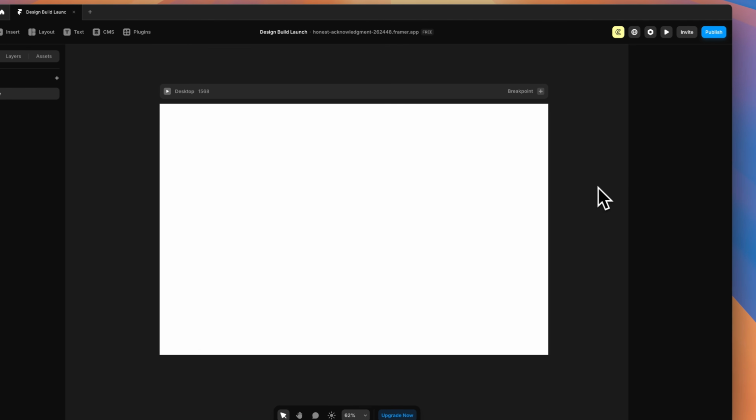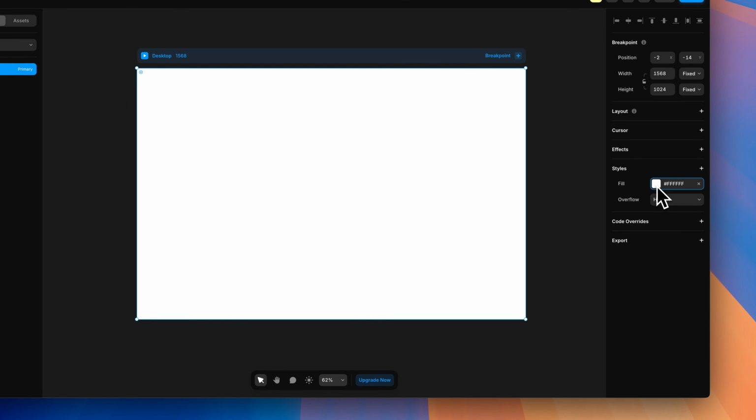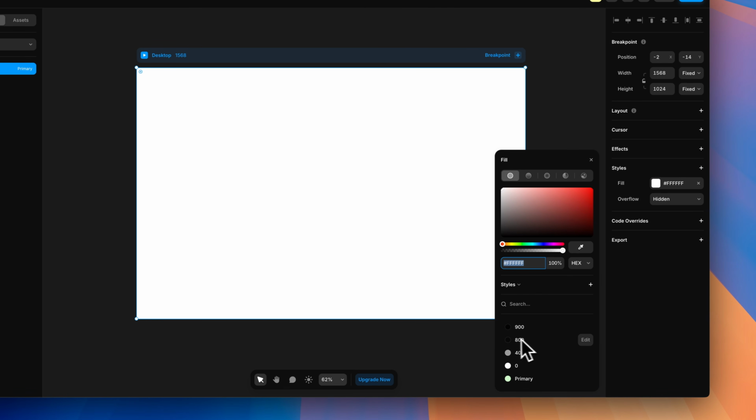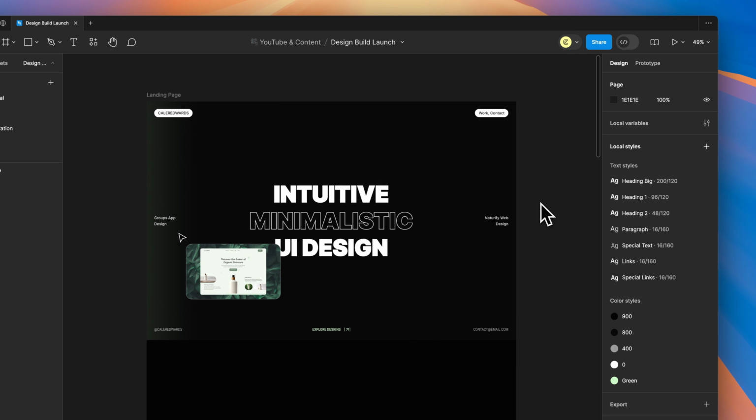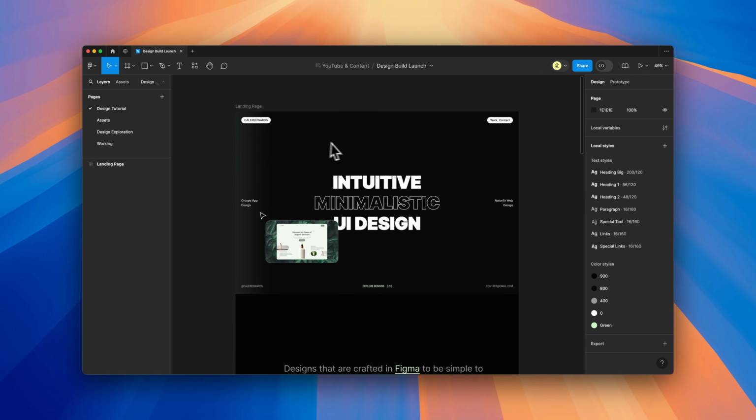All right, so here in Framer, I'm going to tab over to the Layers panel just so we can start working here. Let's select the desktop and go ahead and set its default opacity down to our 800 color that we used in our original design. So if we head over to Figma, we can see what we have here. We're going to have a navigation up top. It's very simple, but for now, we're going to focus on the hero section.